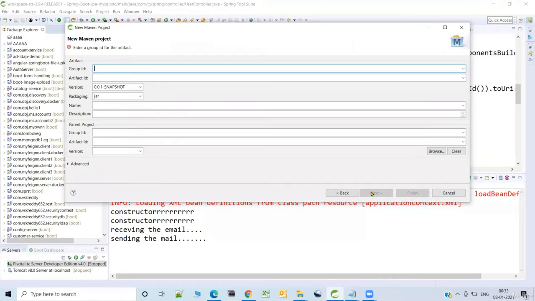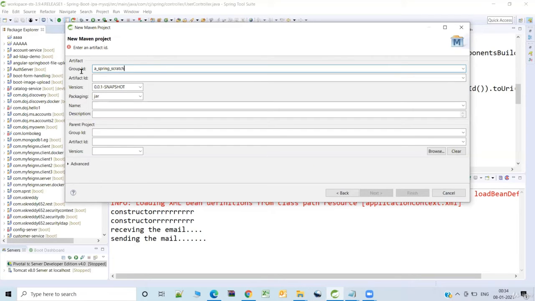Create a simple project. As known in a Maven project, you need to provide the group ID and artifact ID for the unique identification of every project. So I'll specify here Spring Scratch as the group ID.